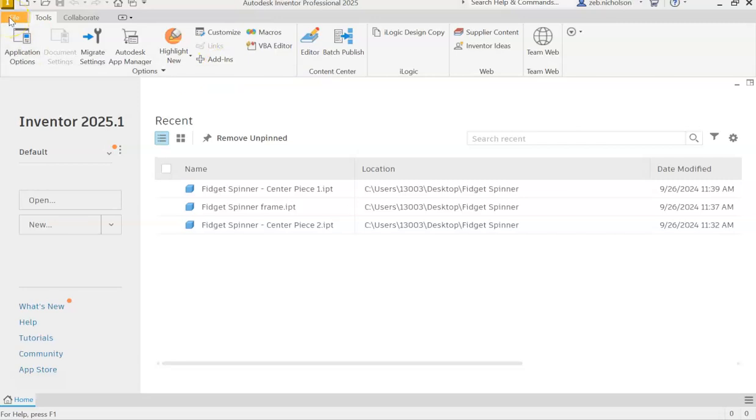We double clicked on the icon on your desktop, the I icon, the kind of orangish yellow icon there. It'll probably bring you to a home screen similar to this. It may look a little bit different. Obviously, yours won't have my recent files. But any files that you have opened and worked on recently will show up, which I found very, very helpful. Rather than having to go back and find them and reopen them from their locations, you can just click on them there. As you can see also, we are in my classroom. We are going to be designing our own fidget spinners. So you can see those files are located there.